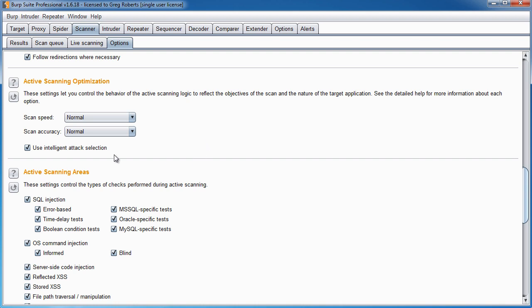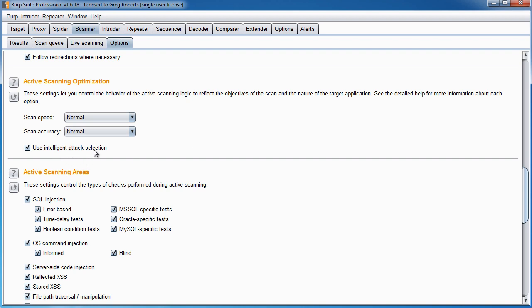So it's kind of weird, but just real quick on these: minimize false negatives. This means give me all the results back, all the issues. However, the bad thing about this is there might be some false positives. Now, normal is just a mix between these two. Minimize false positives means it's not going to return as many potential issues, but the ones it does return will most likely be legit. So I'm going to leave that on normal since it's a nice median in between.